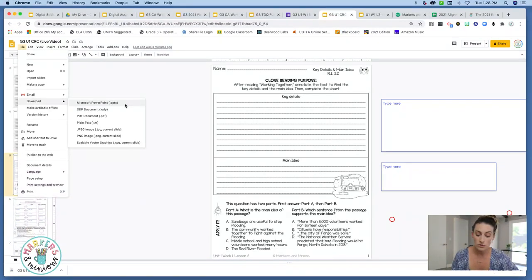Now, those of you using Schoology or Canvas or any one of those learning management systems where it's basically just a space for you to link all your resources to house all of your lessons and, you know, on your pages and whatnot, you can either choose to hyperlink the Google Slides presentation, or you can upload and attach the PowerPoint. Okay. So why would you use one or the other?